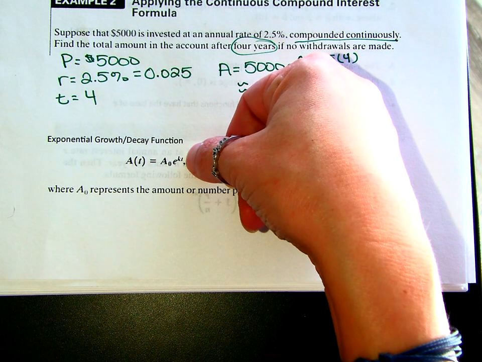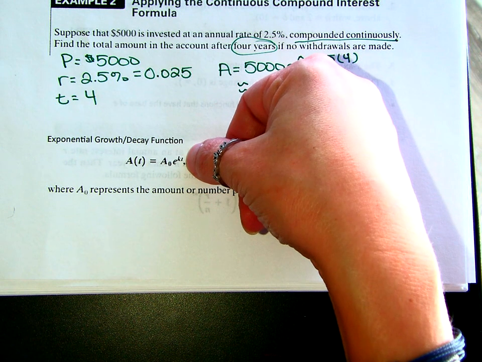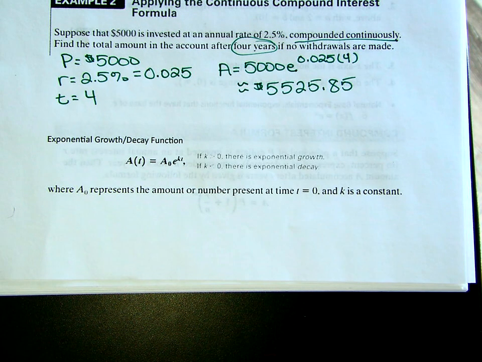So even if you don't memorize the A sub 0 and the k's and things like that, we're going to be working with the same information using the same formula. It's just instead of money, we're going to talk about people or bacteria or something like that. Same process, though, which I think is really nice.